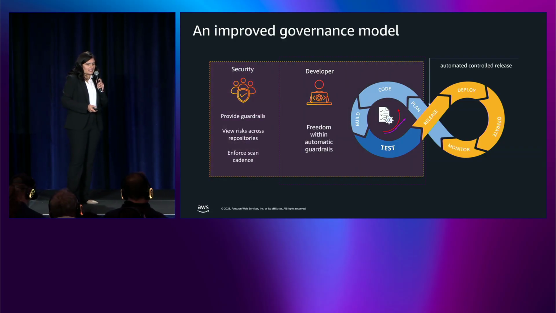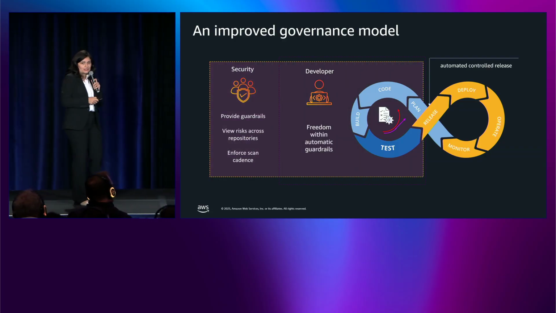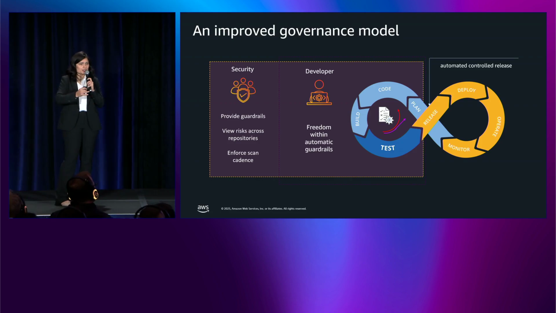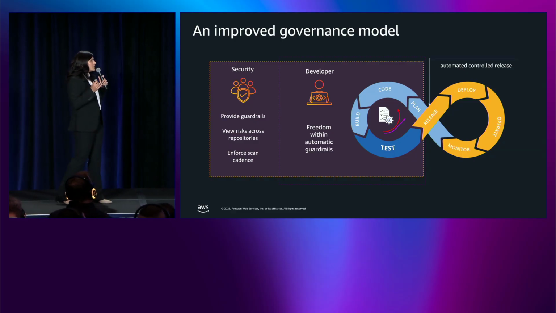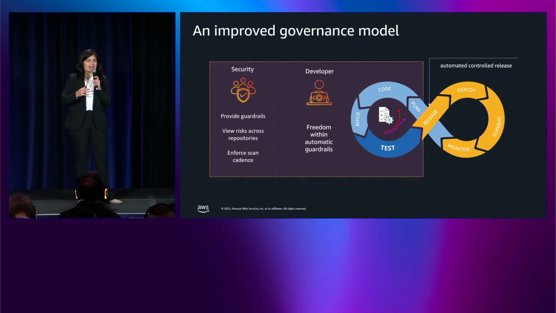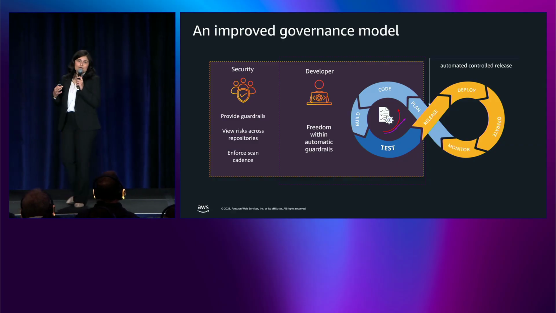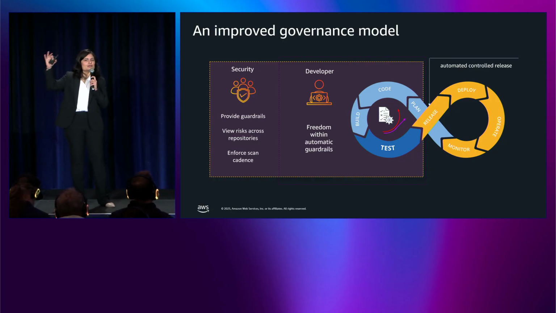All of this can be set by a security persona to set and define the guardrails for what your code should look like before you actually merge into main or before you actually go to production. And within those guardrails, your developers now have unvetted freedom to quickly iterate the code, learn, fail fast, and improve so that overall the business has agility, able to launch features faster in a secure manner. And you're actually de-risking your entire development lifecycle.